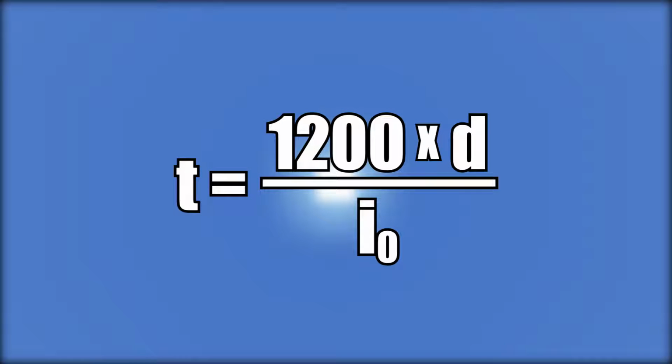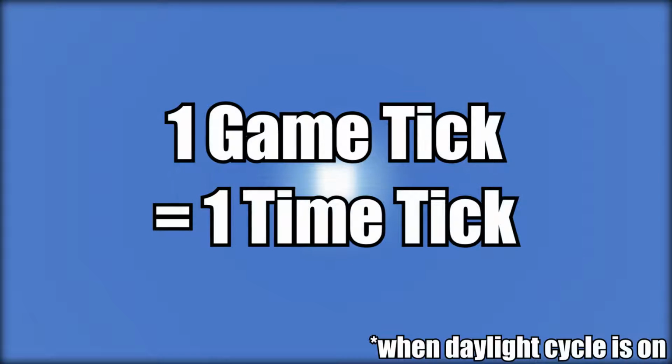Let's go back to our time equation. The increment value of the day will no longer be accurate now that the sun is moving on its own, so we need to find ourselves a new denominator. We have already discussed that a time tick is the same duration as a game tick when the daylight cycle is on.